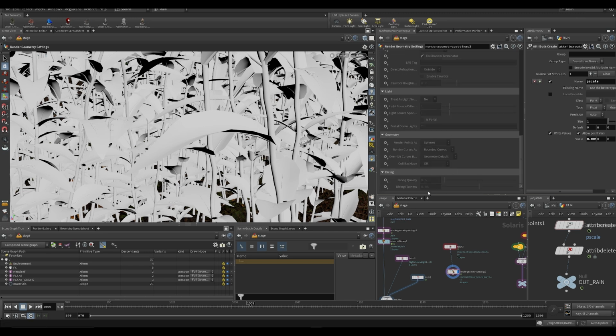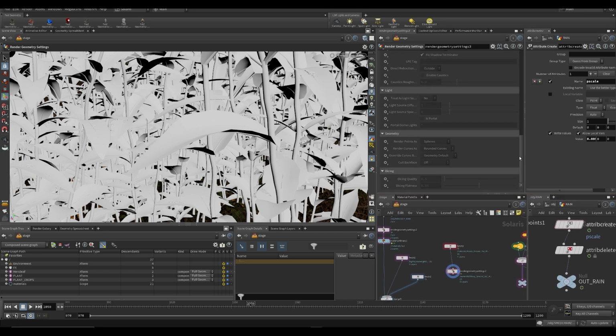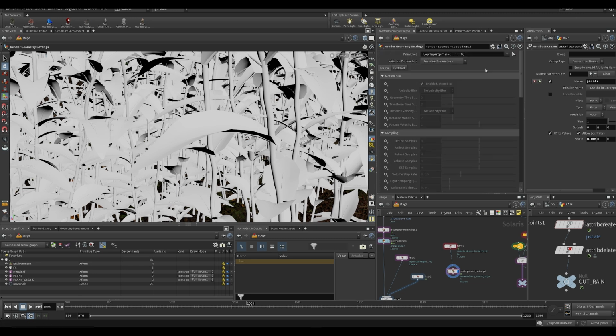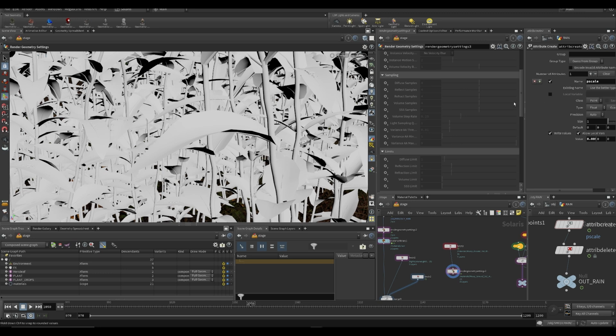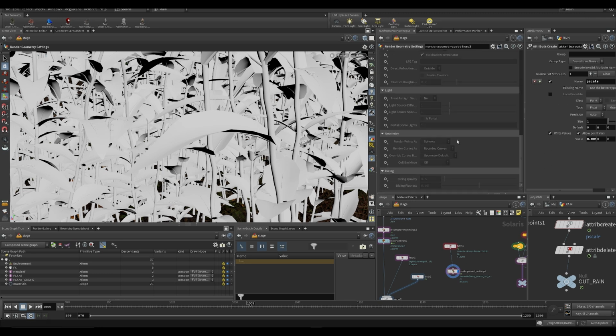So props to that. Whenever I was going back during the beta to 18.5 to check if something was maybe bugging, or if it was just me, it was always a little bit confusing going back to 18.5. So this is getting better.